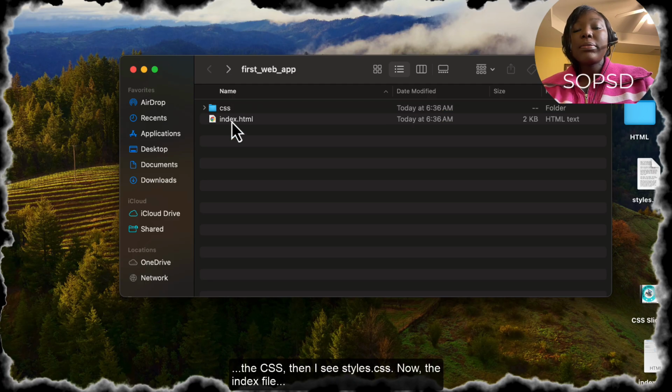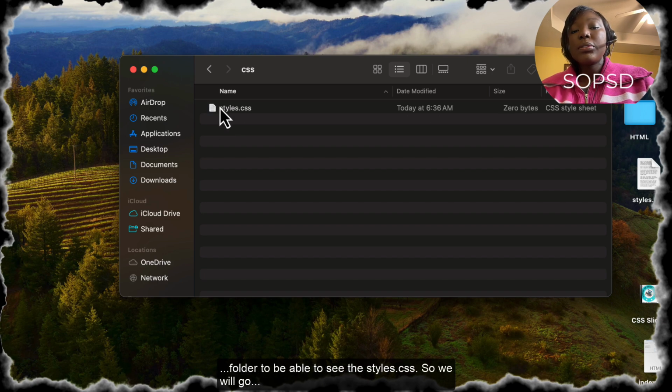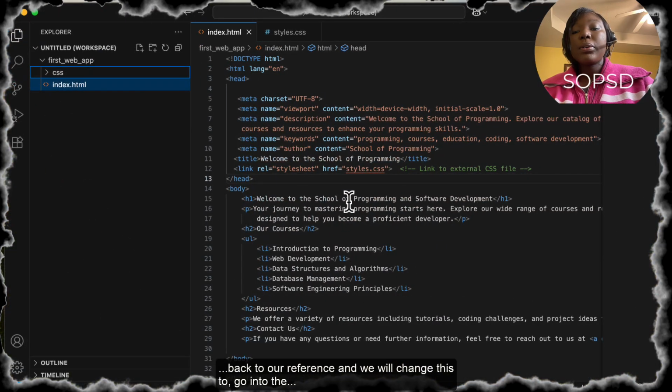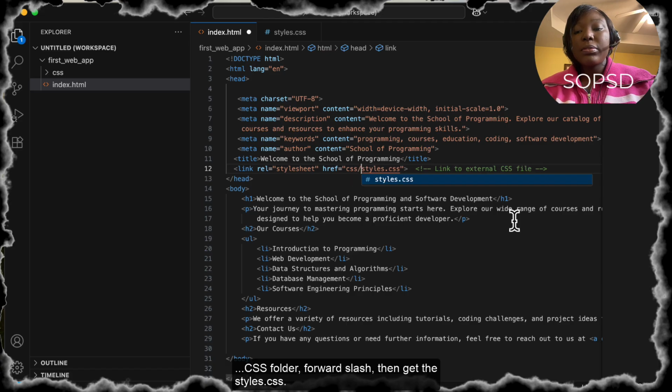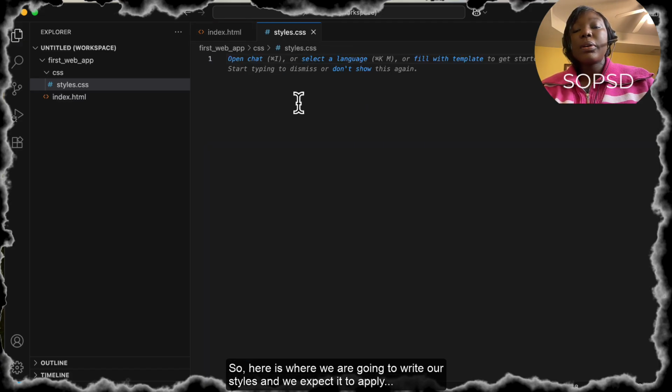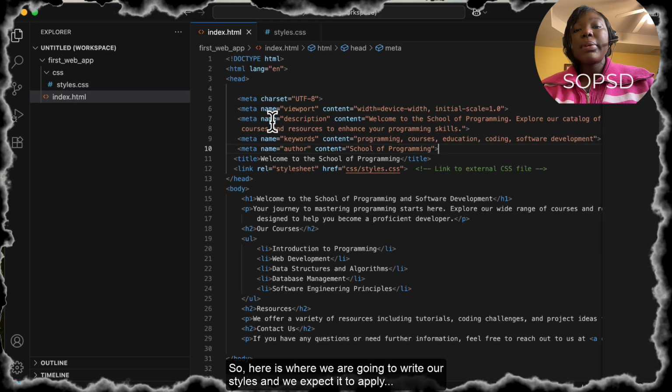Now the index file is in the same directory as the CSS folder, which means that from this index file, you have to go into the CSS folder to be able to see the styles.css. So we'll go back to our reference and change this to go into the CSS folder, then slash, then get the styles.css. Alright, so here is where we're going to write our styles, and we expect them to apply here.